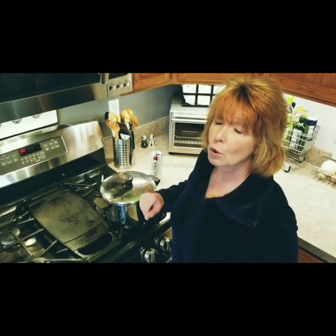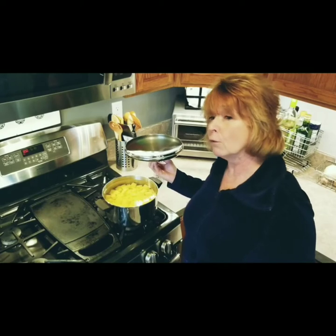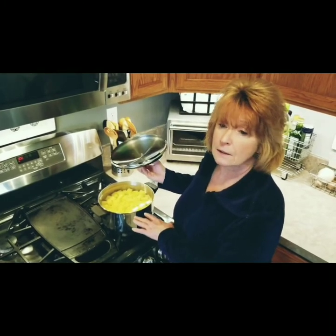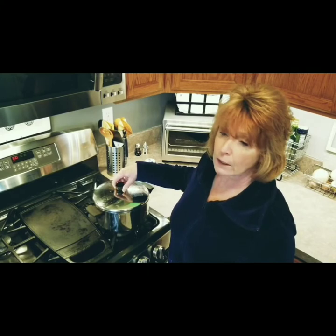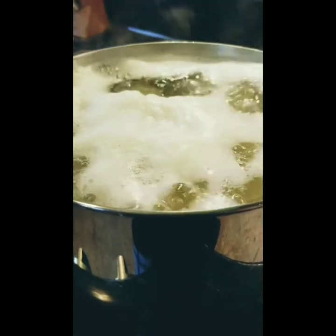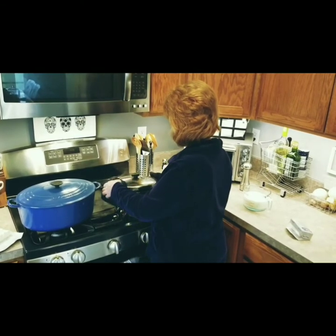Mashed potatoes — who doesn't love mashed potatoes? If you don't love mashed potatoes, you're wrong. I've cut three to four pounds of potatoes — again, look at the list, don't listen to me. All uniformly sized — inch, inch and a half — they'll cook faster and more uniformly. Bring this up to a simmer, let it simmer 20 to 30 minutes, then we go into garlic cream cheese milk mode. The potatoes are fork tender — that took around 30 minutes. Drain them.